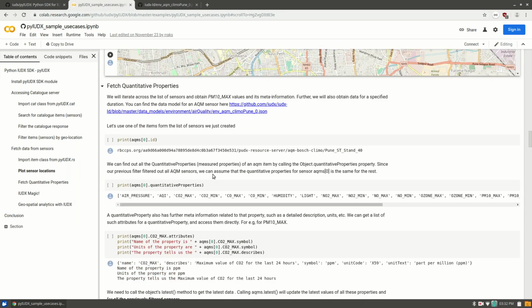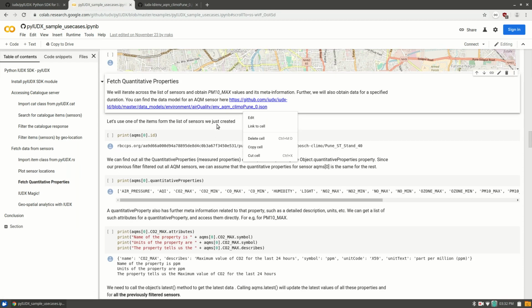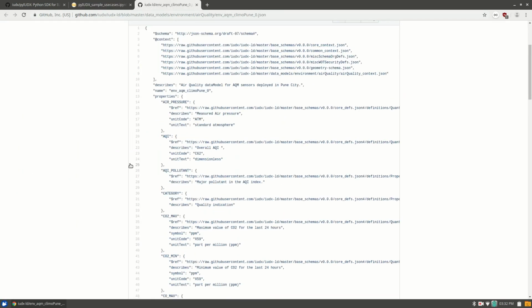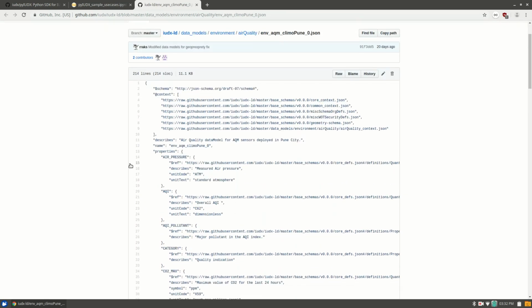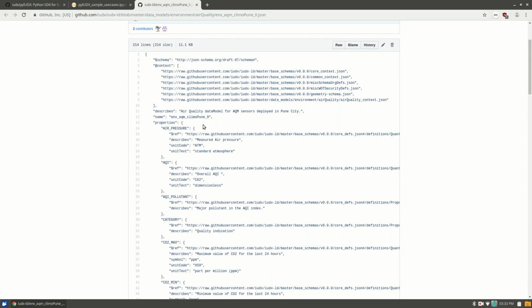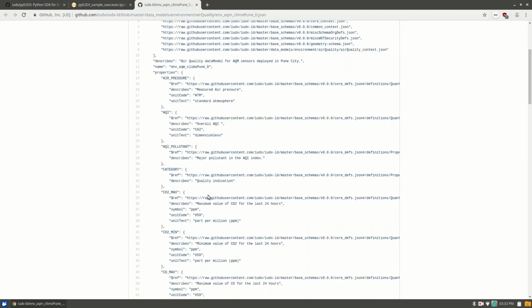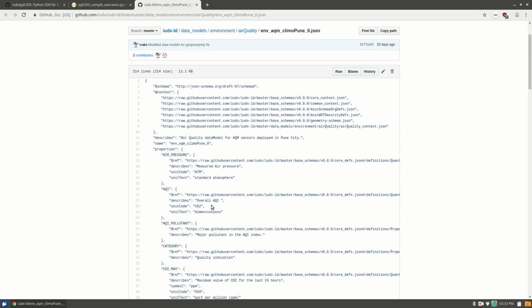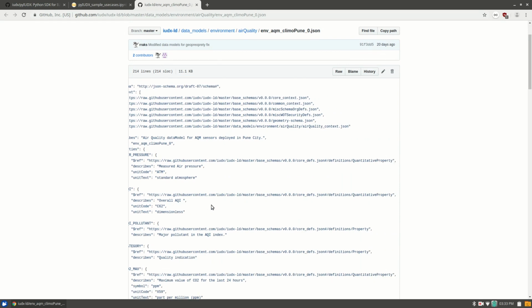As previously explained, every item is based on a data model. The data model explains meta information more clearly. The data model for an air quality monitoring resource is as shown. The air quality monitoring resource has quantitative properties such as air pressure and air quality index and CO2 max and so on. These quantitative properties are measurable properties which can be plotted.